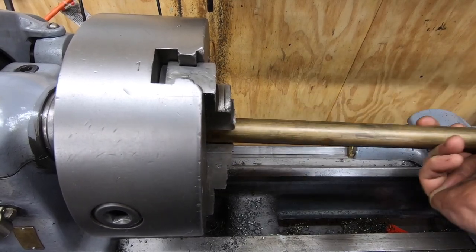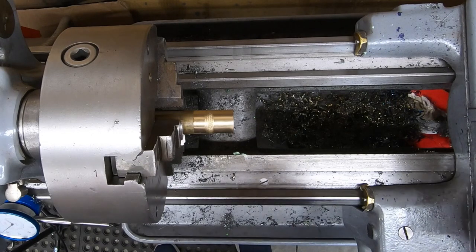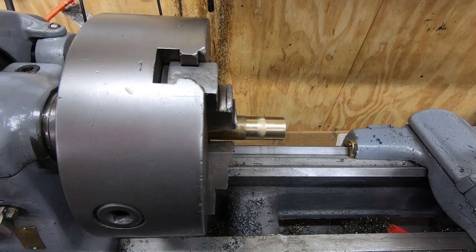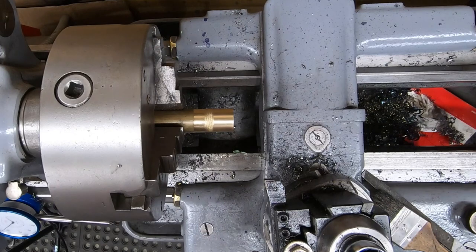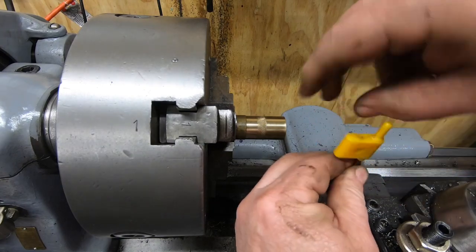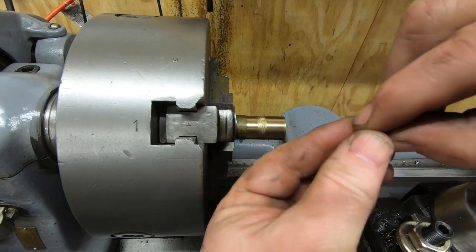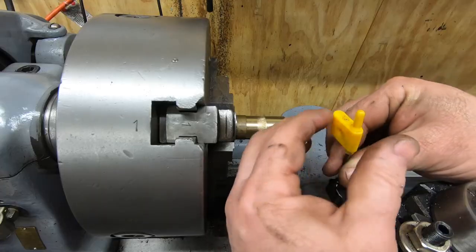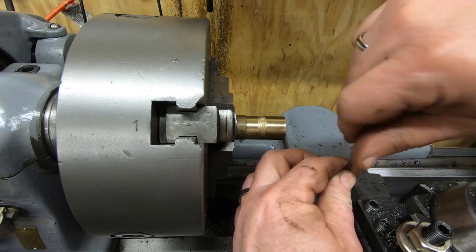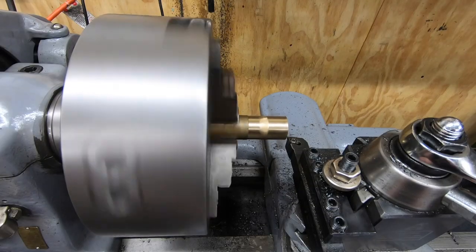I have this piece of brass stock. It's about an inch in diameter. I think this is a piece that I bought from Mr. Pete last year at Arnfest. Outside of doing a couple of experiments here and there, this will be the first time that I've actually turned brass on this lathe. As such, I'm going to take out this insert that I normally use for steel and replace it with one that's designed for brass and aluminum. It's a ground insert and it has a much sharper cutting edge on it.